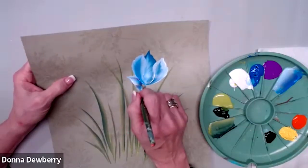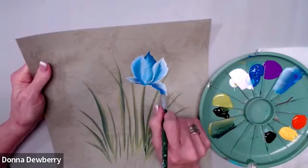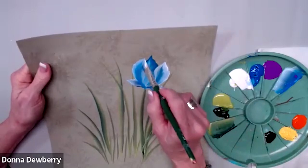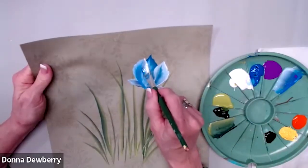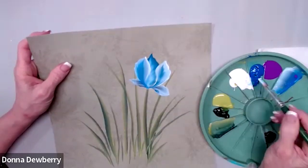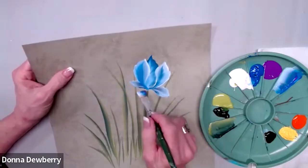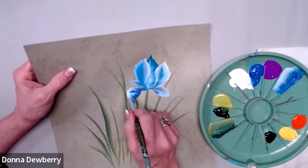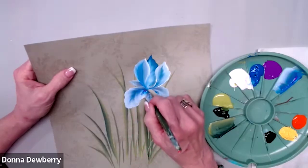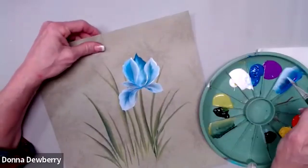See how I work the neon purple in just slightly. Those two little pieces there — we're going to put some yellow in here but first I still want a stronger white. So you push and come back down. See how it's easy with one-stroke painting to fix anything. I'm going to come a little bit more, pick up some neon purple, make sure I have plenty of white. If you have enough paint you're probably okay without floating medium. So that's on the left — we're going to put one on the right.